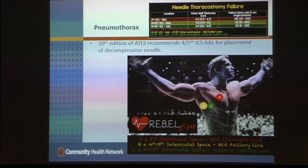Yeah. So in this picture, if you're going to do it here, and we'll talk about this in detail maybe in some sort of procedure lab, if their arm's out, this is the anterior line. Go to the nipple. You really can't find Schwartz's nipple, but this is actually pretty low. Most people are going to be up in this area, almost just inferior to the armpit, where you're going to stick this thing. You want to go towards the chest, almost perpendicular to the ground, and that's going to miss a lot of vital structures.